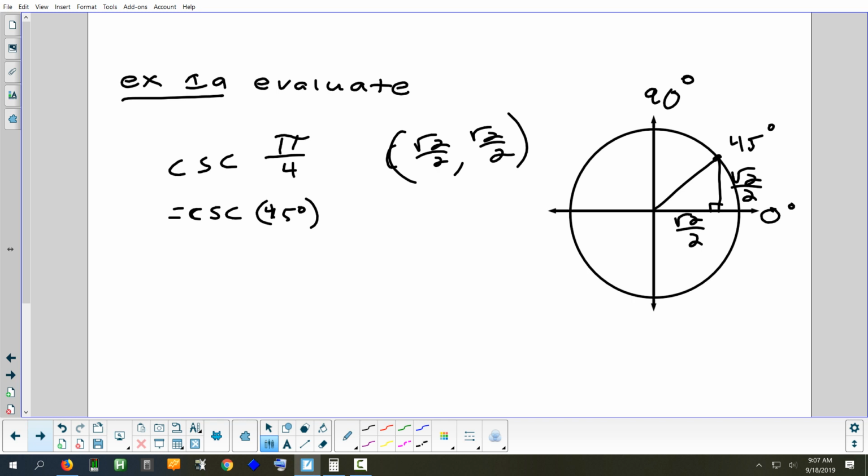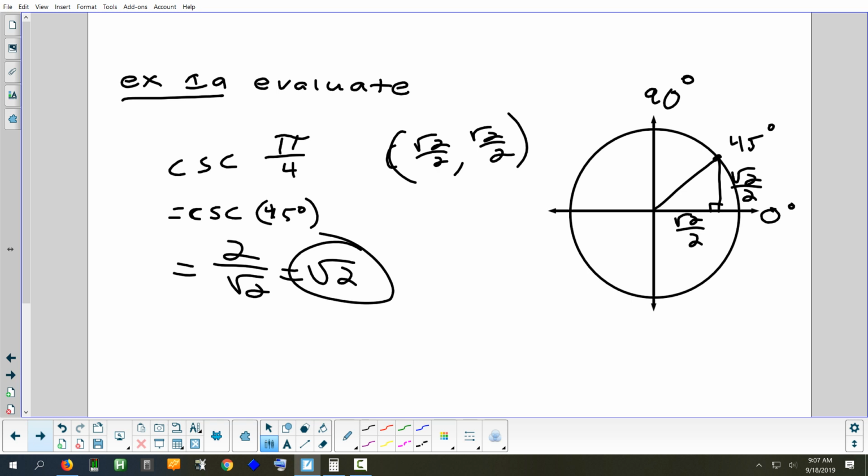And now I want the cosecant. So Megan, to find the cosecant, how do I do that? You take the y value and flip it. Yep, exactly. So when you do that out, you're going to get 2 over the square root of 2. Again, we've done this one a lot. So you end up with just the square root of 2. Any questions on that?